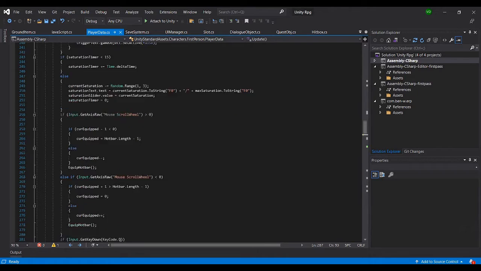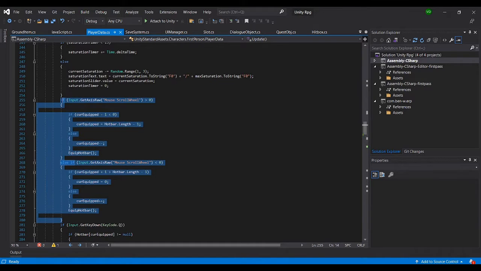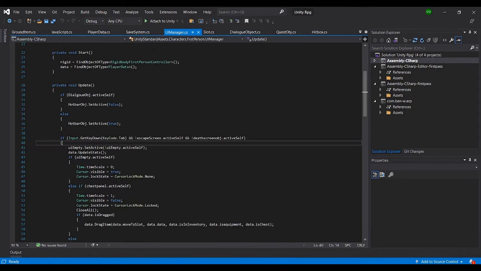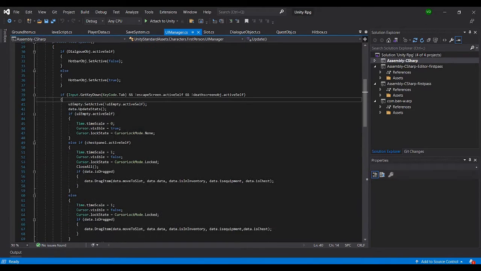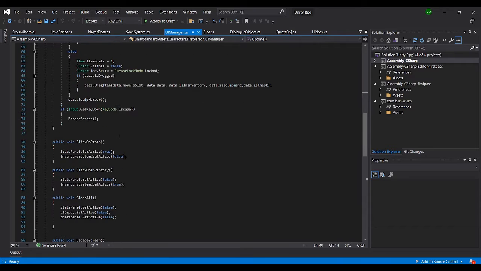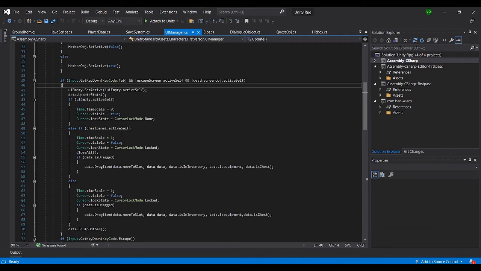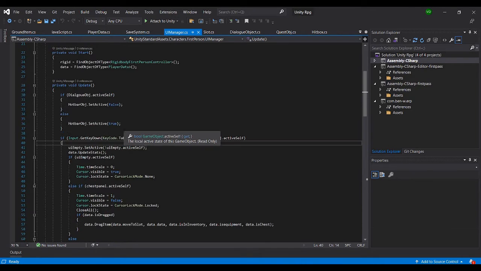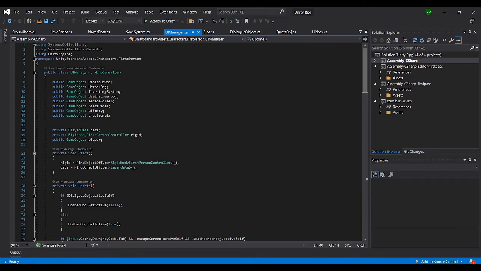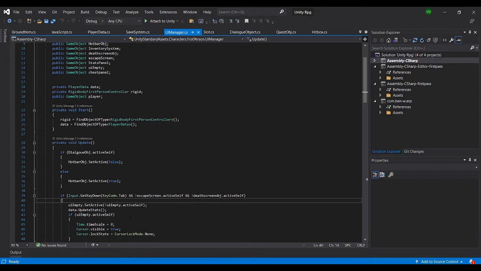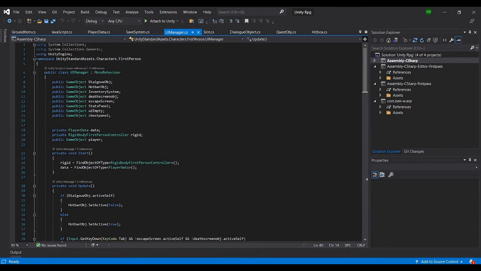Let's see here. Here is the scrolling, and I believe in the UI manager we have a check for whether or not our inventory is actually open. So actually what I'm going to do is make a reference to our inventory system.